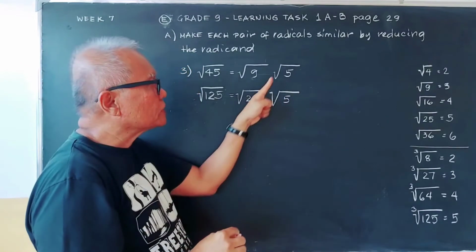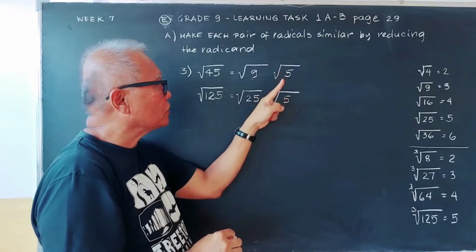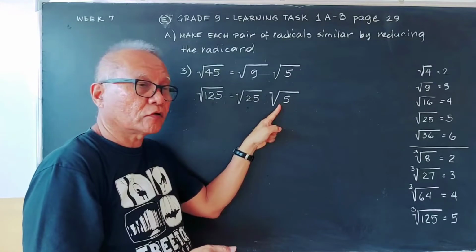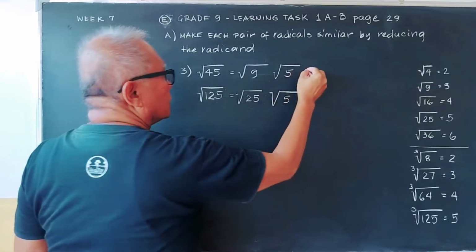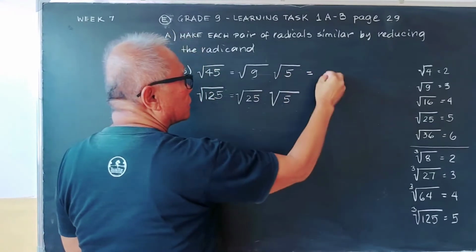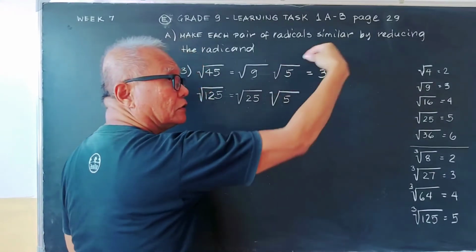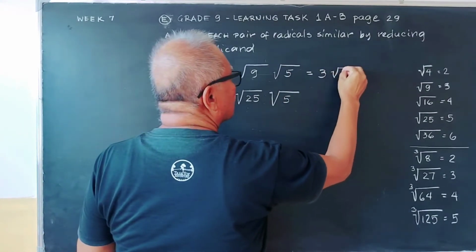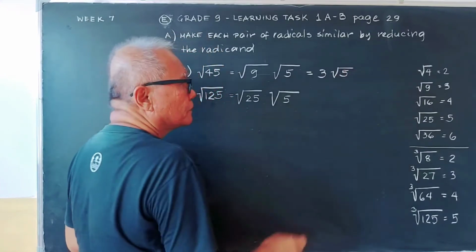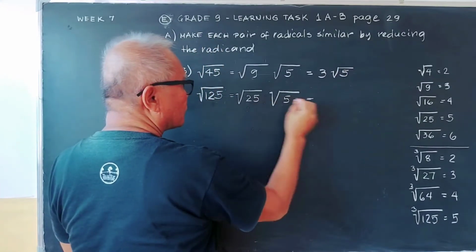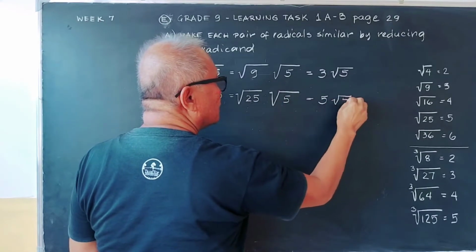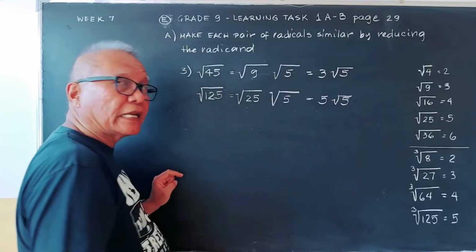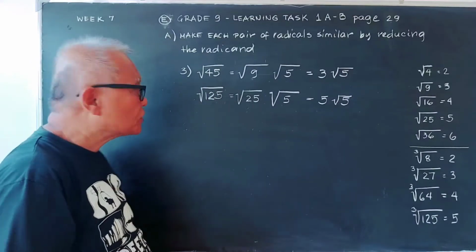Ang clue ninyo is yung dalawa rito na hindi pwedeng square root, hindi pwedeng cube root. Dapat parehas or equal. Yun lang ang clue doon. So, ito, square root of 9, tingnan doon, is 3. Wala nang ganon. Square root of 5. And then, ito, square root of 25 is 5. Kopya yung square root of 5. O, kita na yan. Like terms sila para ma-add at ma-subtract.